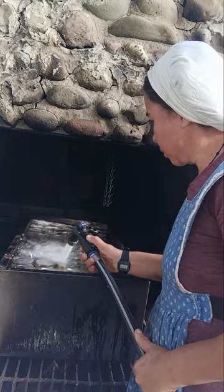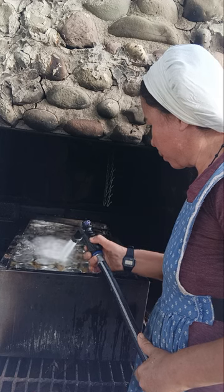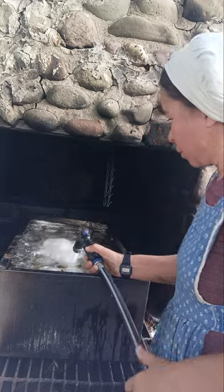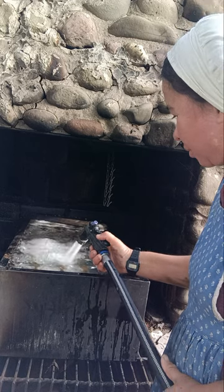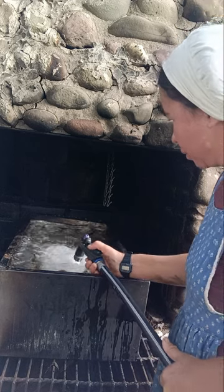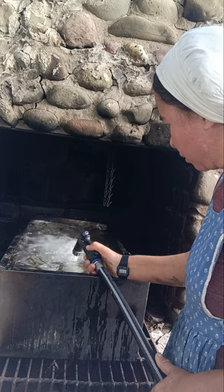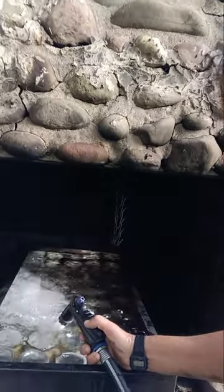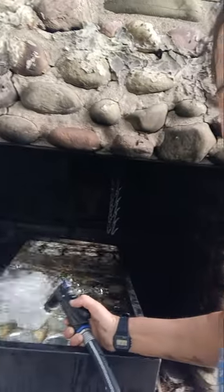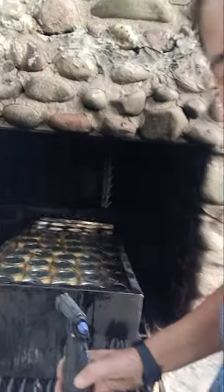It's almost full. And see the way the water makes a lot of bubbles? That's how it should look when it's at a rapid boil, and that's when I start counting the time. Okay, that's all the water that it can hold. Now I'm going to put on the lid.